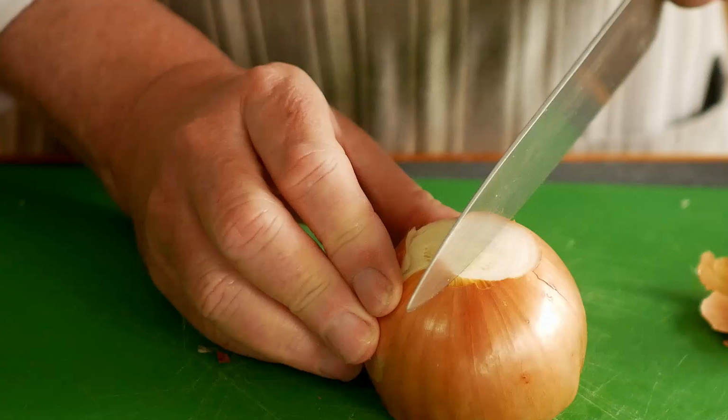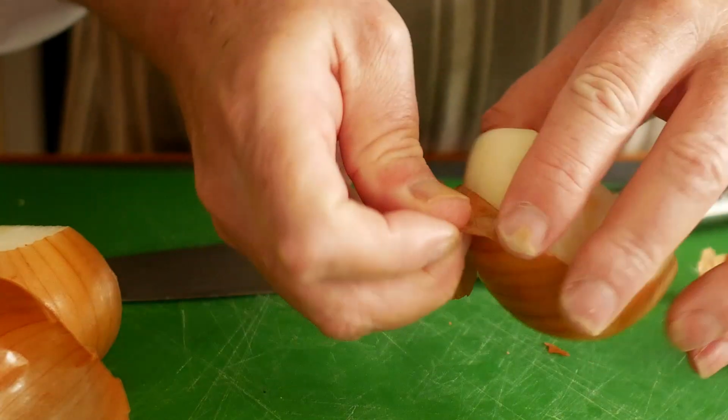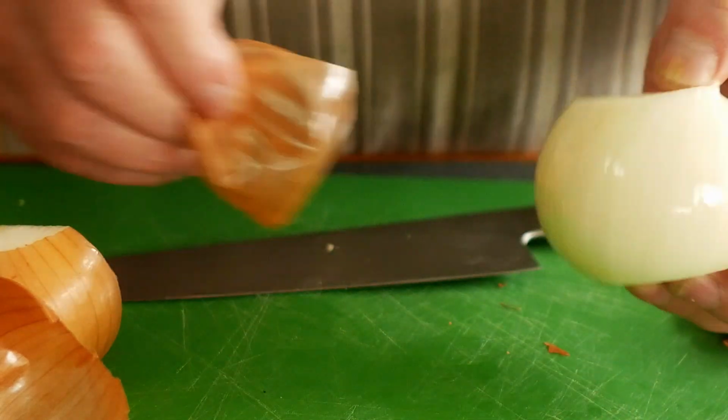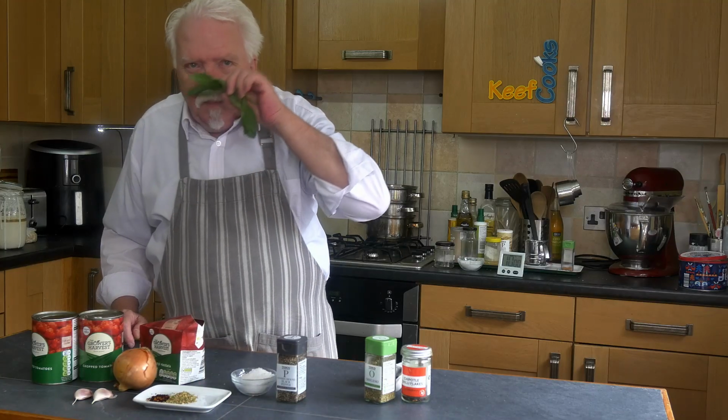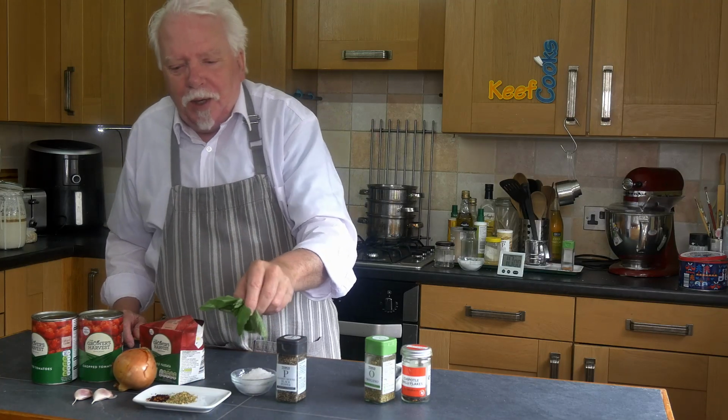peel and chop the onion. And rip the basil into shreds.